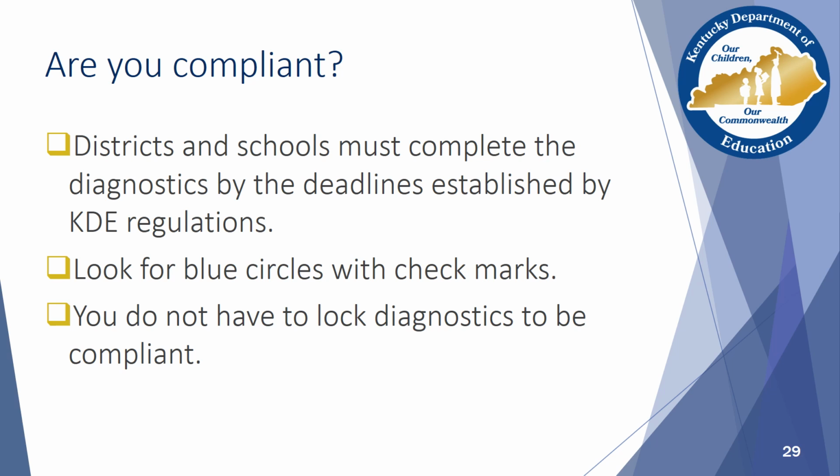After you complete your diagnostic, you will want to check yourself for compliance. Institutions must complete the required diagnostics prior to the established timeline discussed earlier in this webinar. To ensure that you are compliant, you want to look for a blue circle with a check mark next to the name of each diagnostic. You may lock your diagnostics to prevent further changes, but you are not required to lock diagnostics for compliance.